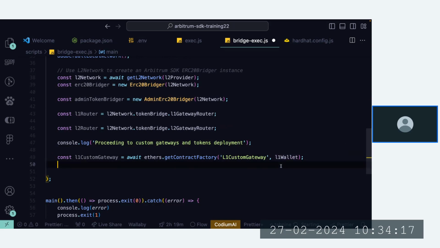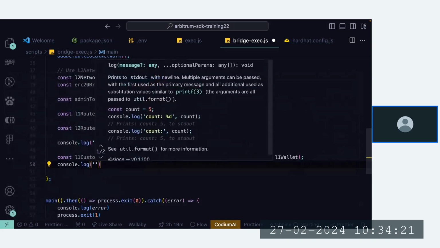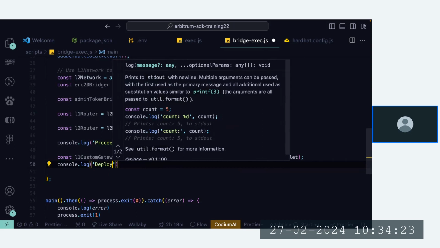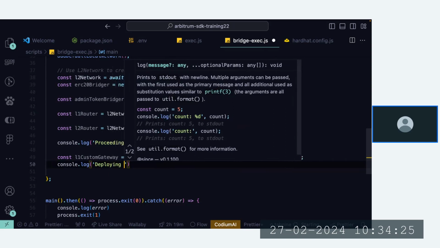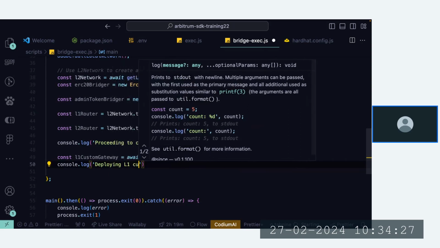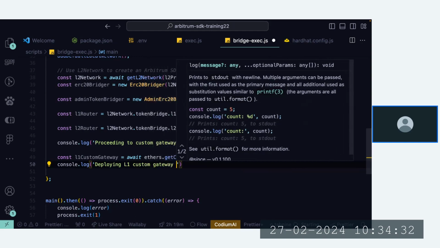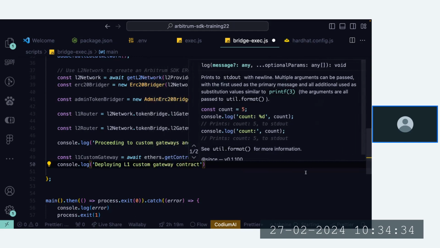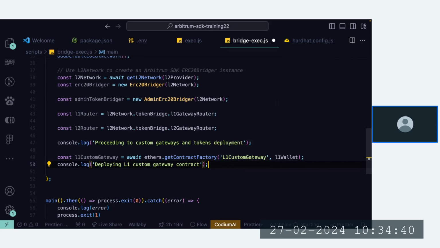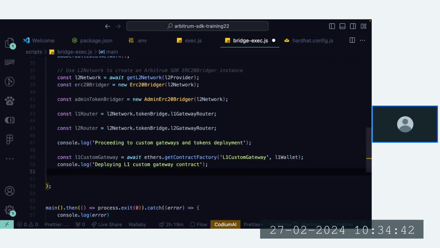Now we have this, we can console log deploying L1 contracts, custom gateway. So we have initialized our contract factory.